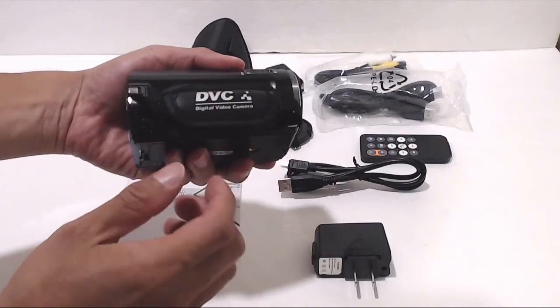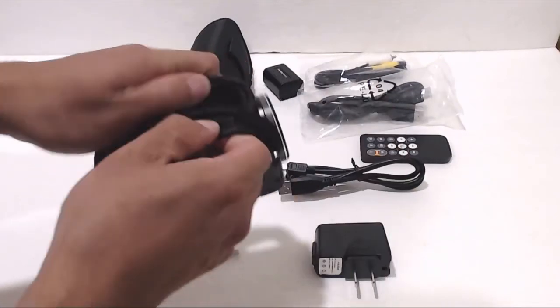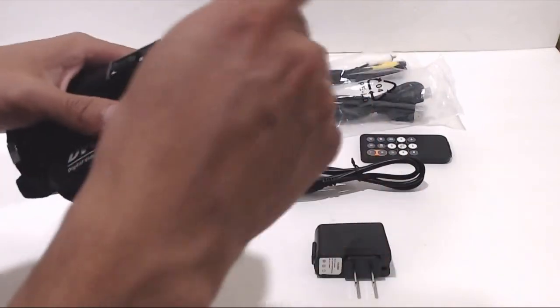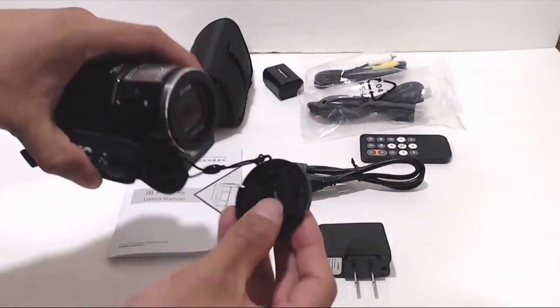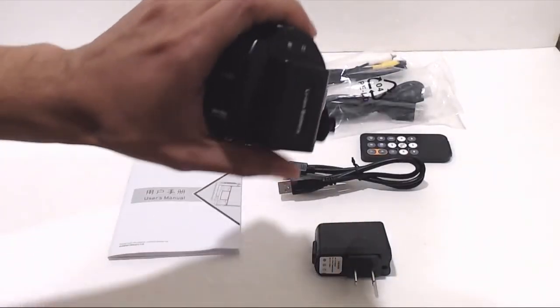The camera has a hand pad and strap pre-installed, and the lens cap can be attached to this strap. Just undo the strap, slip it through the small loop of the lens cap tether, and then replace it. The battery slides onto the back of the unit, and it simply clicks into place.